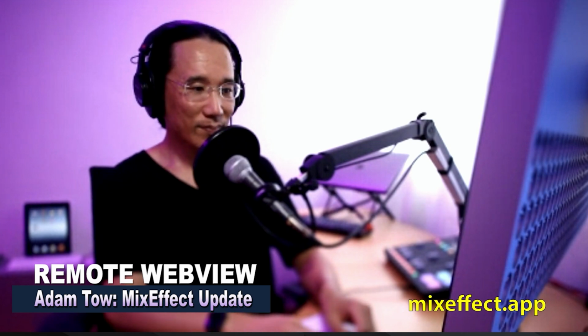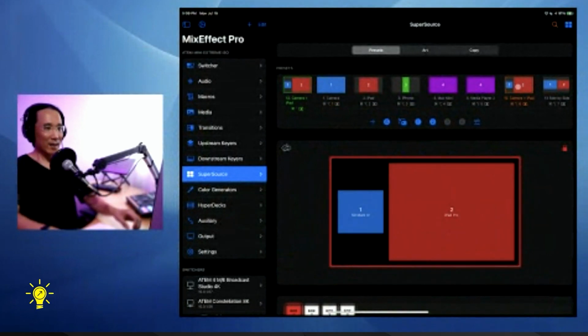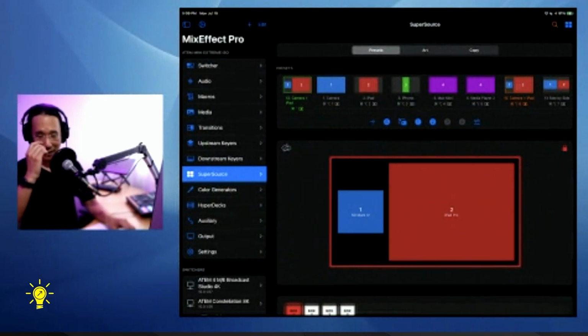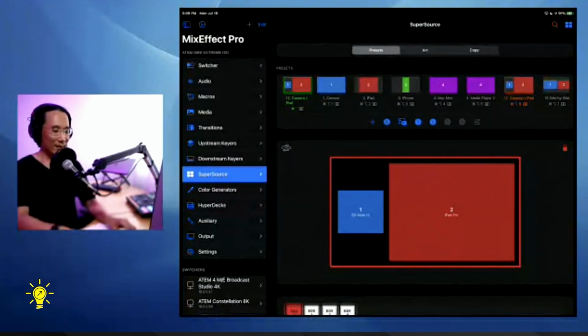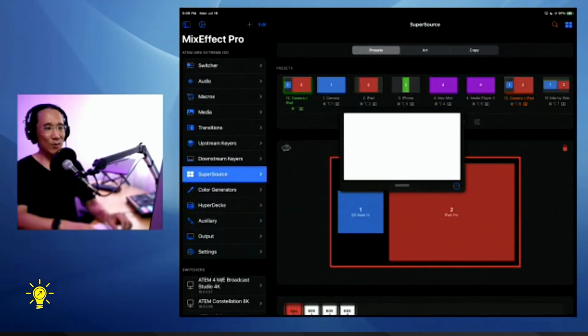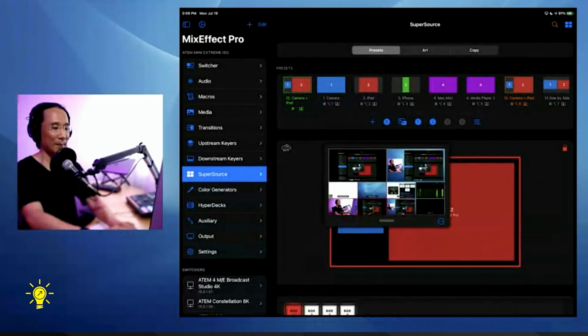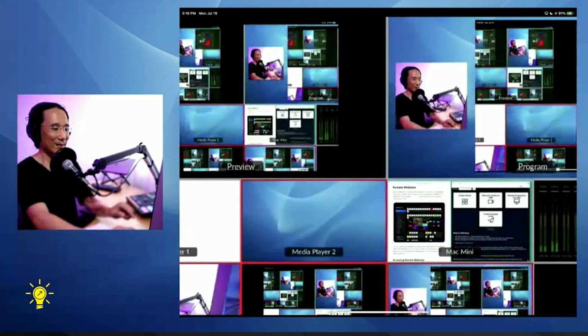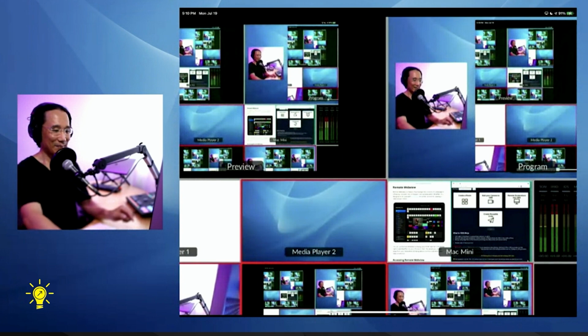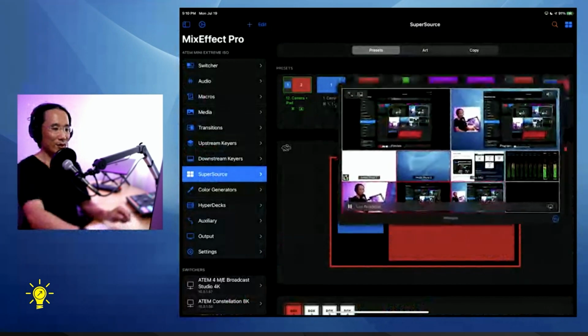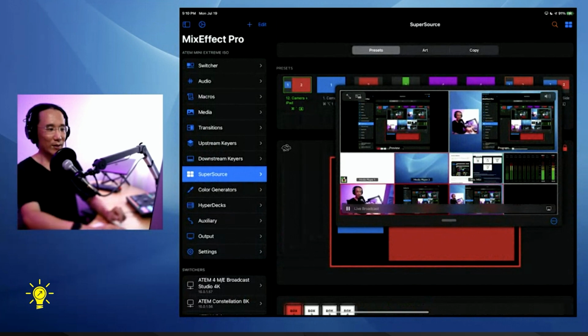So let me go to my super source here and bring in my iPad. And there's a new global command key for this. It's just command shift K, if you have it all specified. Let's do the demo real quick and I'll show you how it works. As you can see here, a little floating window has just appeared on my iPad, and I can make it bigger by just pinching and zooming. Oops, that's a little too big. There we go. So this is the multi-view on my computer that you can see here.